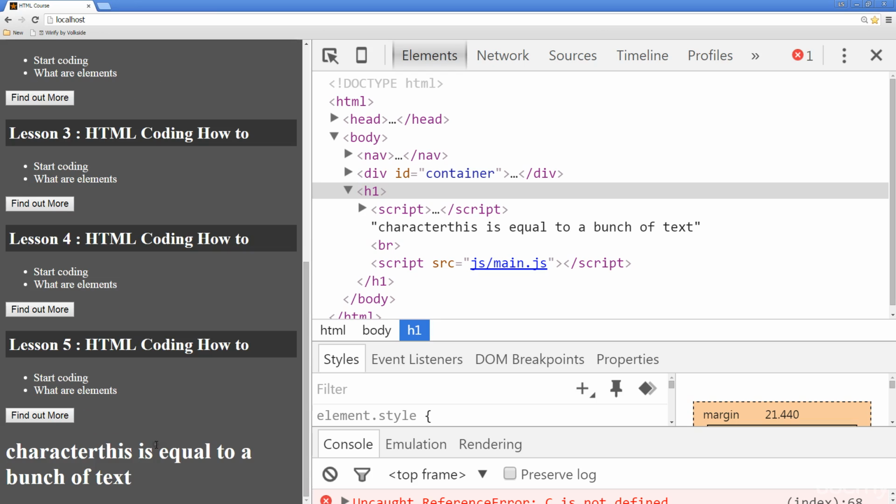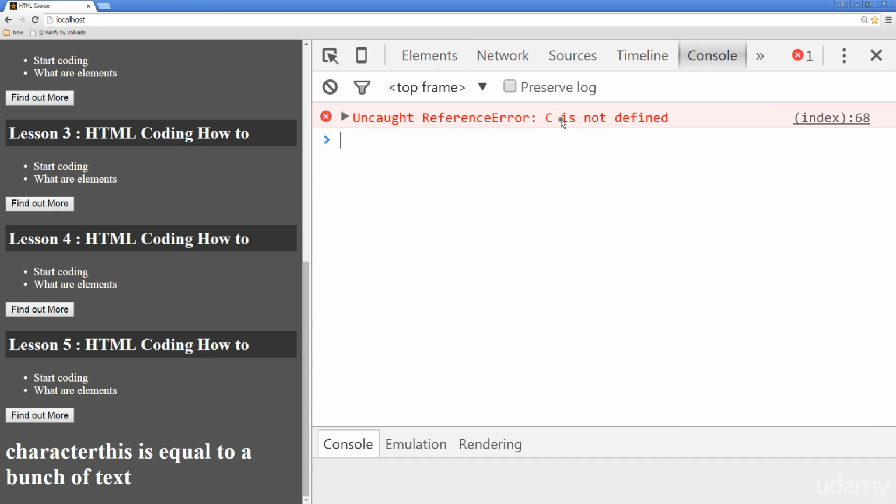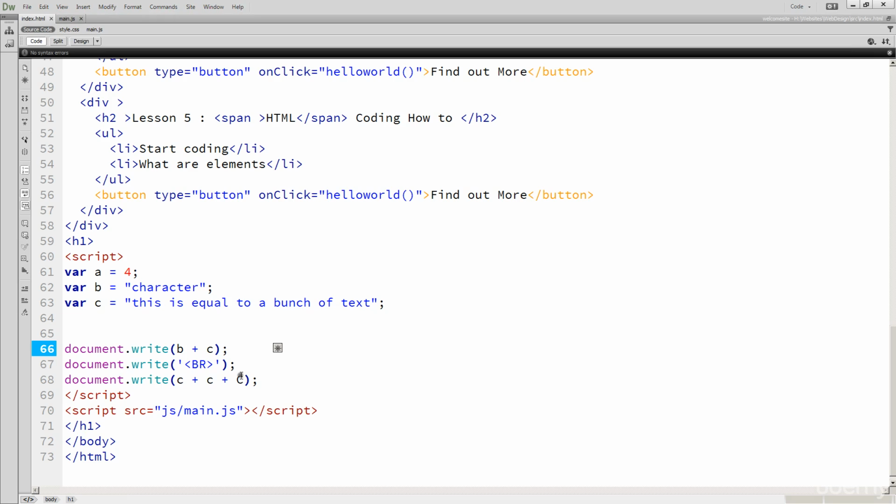We get the character string, this is equal to a bunch of text, and we've thrown a JavaScript error here because the uppercase C is not defined.